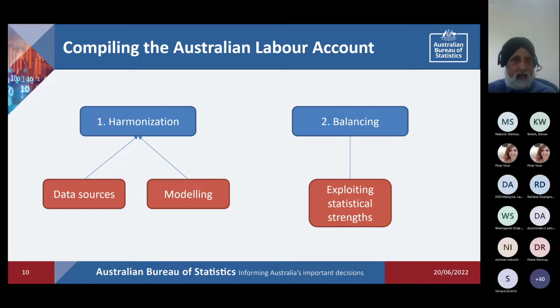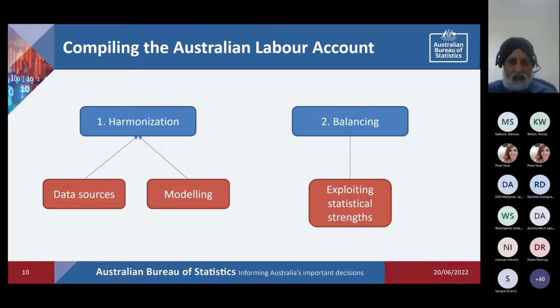After you've actually harmonized your definitions, classifications, and scope, then you can move on to the balancing part of developing the labor account. This step ensures the data within the labor account is internally consistent across the 4 focus areas. It also seeks to minimize measurement error in our source data through data confrontation and drawing on individual strengths of various data sets. If you recall our 2 differing sources of employment estimates from the beginning of my presentation, this is a step that aligns those into one set of coherent estimates.